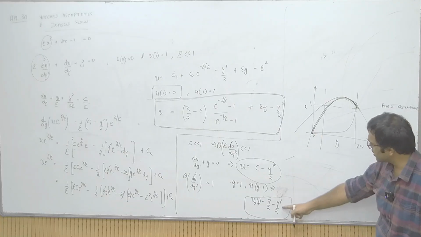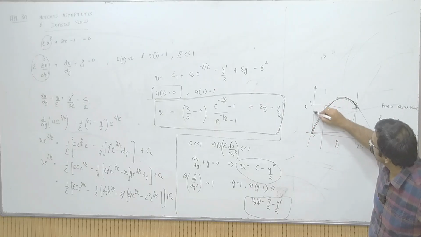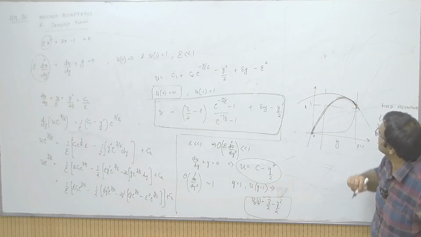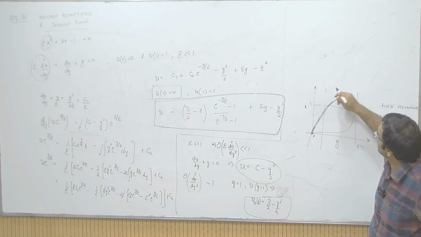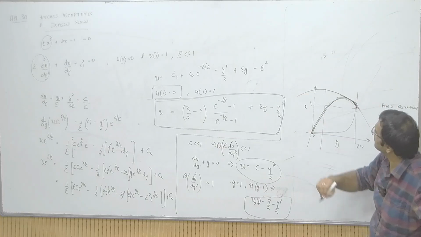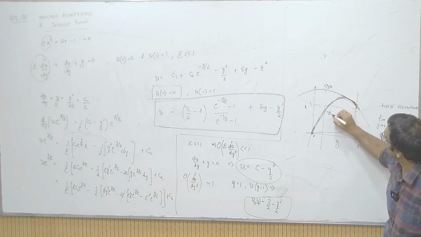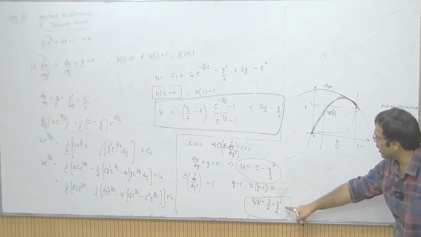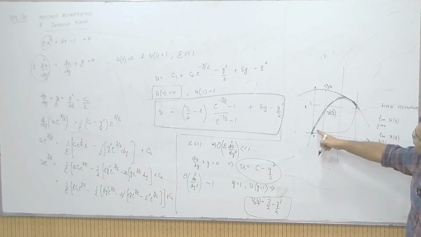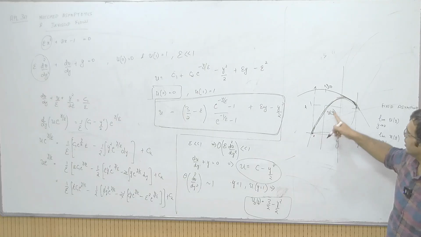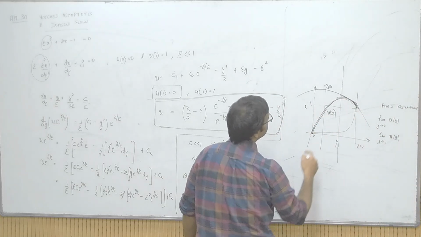But for y equals 0, this guy has a value of 3 by 2. I mean technically this will not be like this, but this will be like this. Actually it has maxima at y equal to 0, no? So, it will be like this. This is u o, this is your u of y. So, in a way what you have ended up calculating is the solution for far away from the y equal to 0 boundary. Far away from y equal to 0 boundary, the solution asymptotically matches the analytical solution.